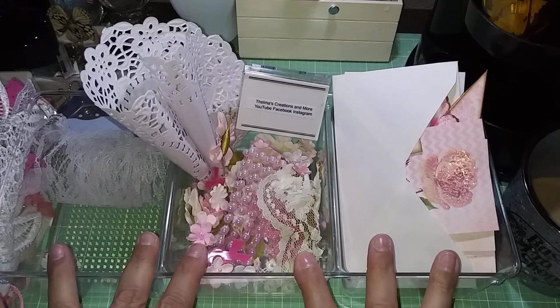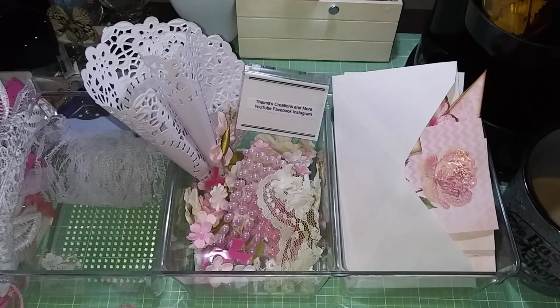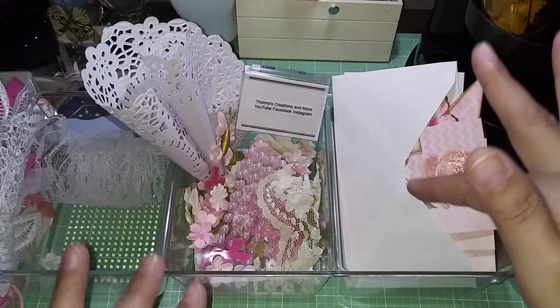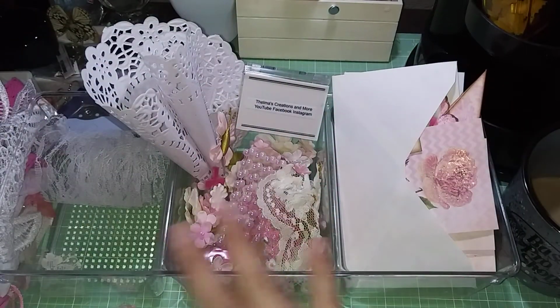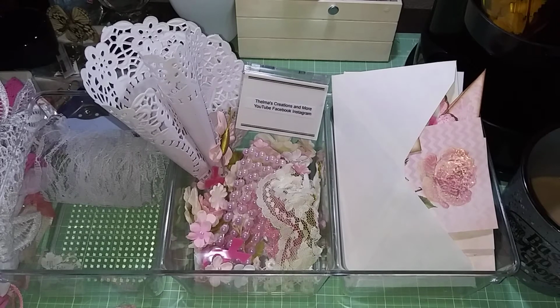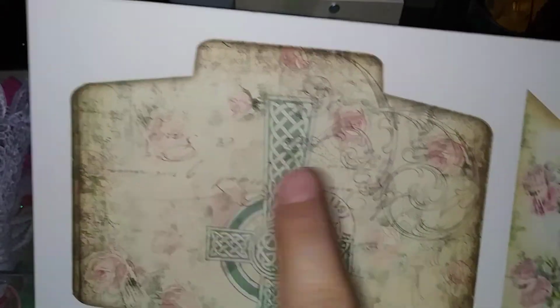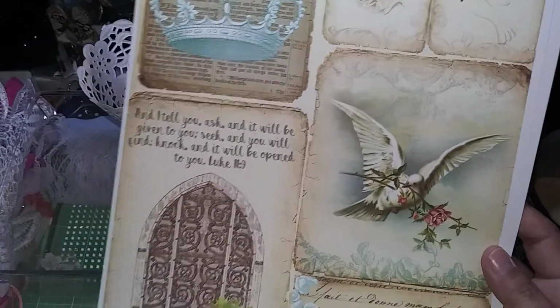Another hint I can give you is, whenever you're working on projects, try to make them all within the same color scheme. Meaning, this one is pink and white, right? I wrote it down: pink, white, beige, chevron, different shades of pink. When I picked out my kit to do my prayer journals with, that's other projects I am working on, guess what? I picked a kit that had pink, beige. This one has a little bit of the pastel greens, but as you can see, the pink, white, beige will work with this kit.